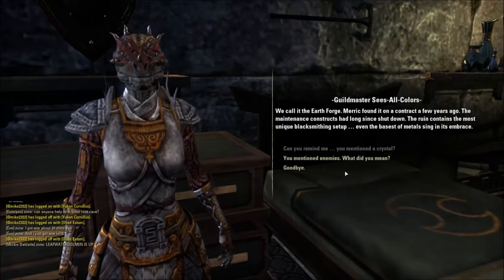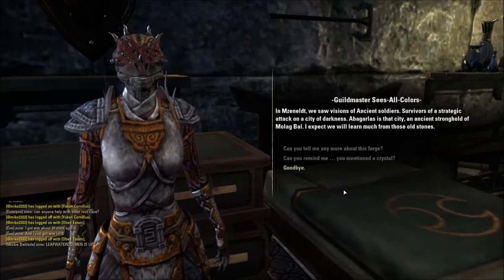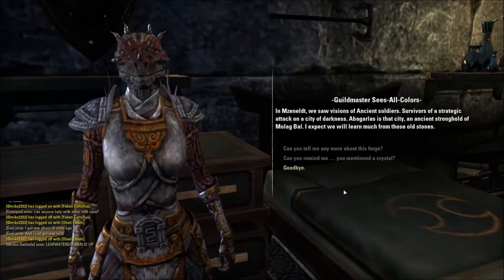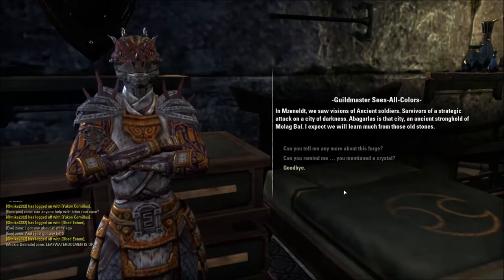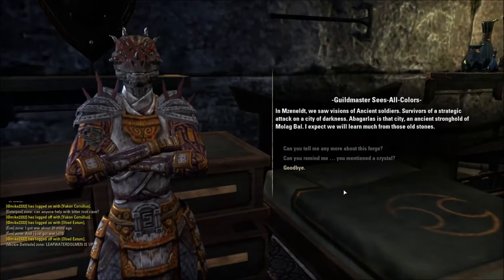You mentioned enemies. What did you mean? In Mizenelt, we saw visions of ancient soldiers, survivors of a strategic attack on a city of darkness. Abagarlis is that city, an ancient stronghold of Molag Bal. I expect we will learn much from those old stones.